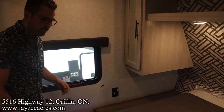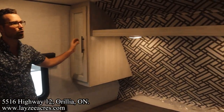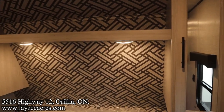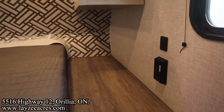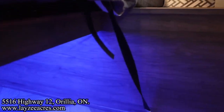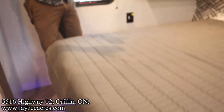Flipping into the bedroom here — we've got a 60 by 74 inch queen. Hanging storage on both sides with an open shelf across the top. Receptacles on both sides, USBs on your side. Same accent wall. The bed doesn't lift up, but we do have storage underneath the bed accessible from the ends.